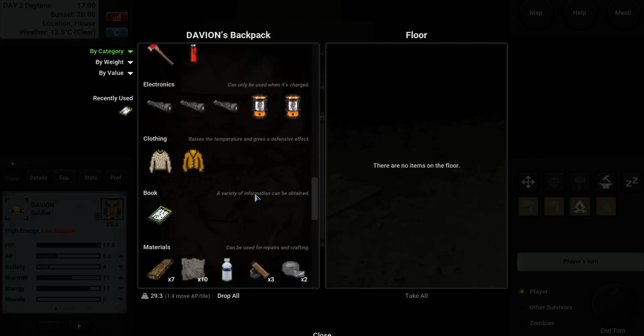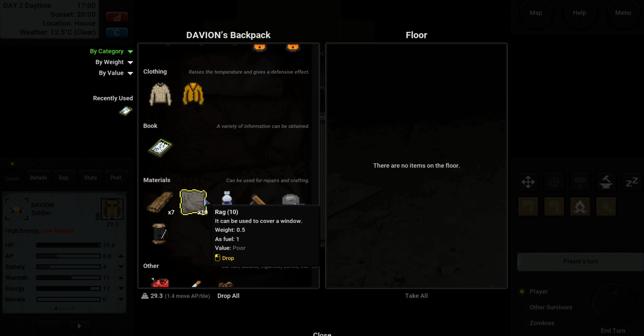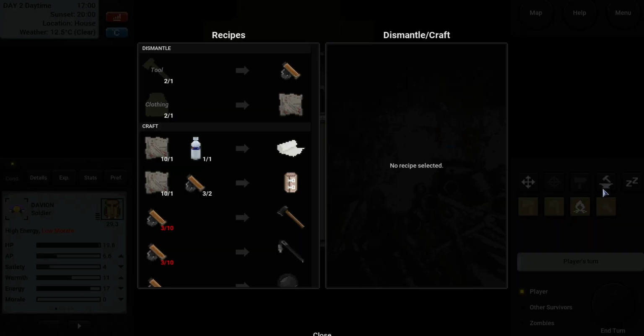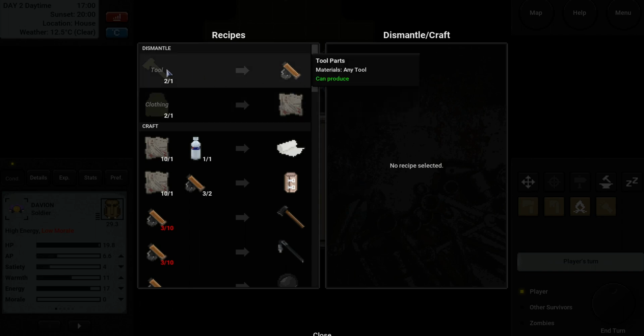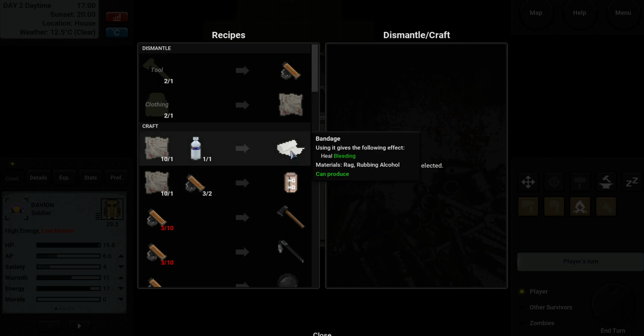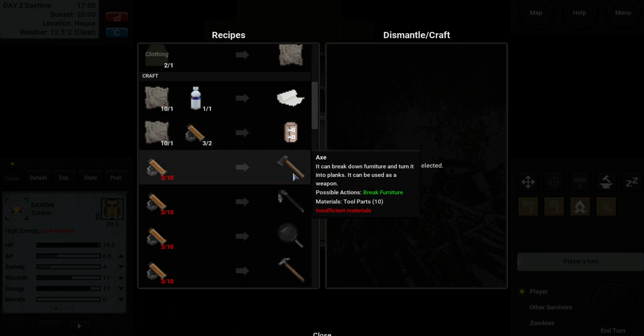This rag. I'll note that rags are materials that you can use to cover windows, but also do other stuff as well, if I try and use them for crafting. Or you can break apart tools for tool parts, so that's the thing you can do with tools and stuff like that. Apparently I picked up some water somewhere. Interesting.